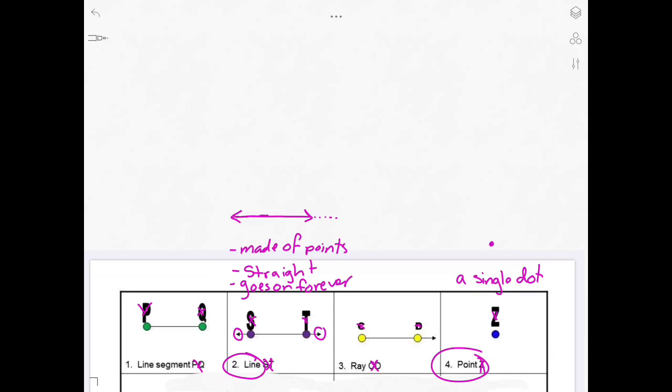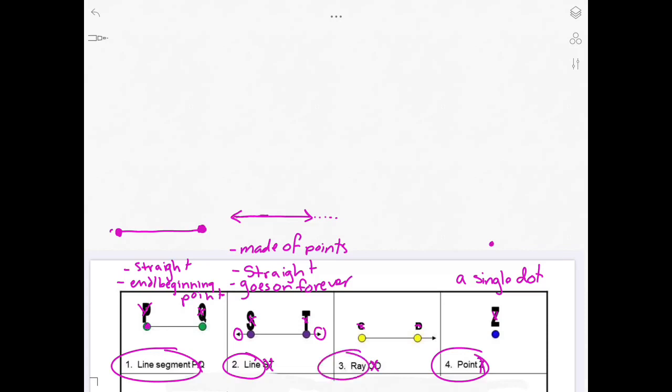However, sometimes we want lines to stop, and that's called a line segment. So a line segment is still straight, but it has an end and a beginning point. And we show that with 2 little circles like this. So we have our line, and we have a place where it starts and a place where it stops, just like that.